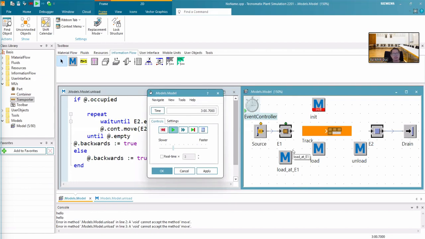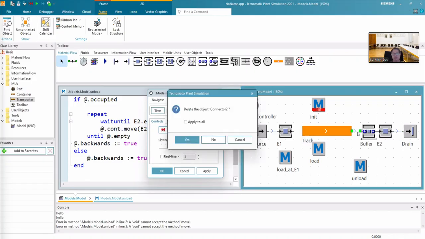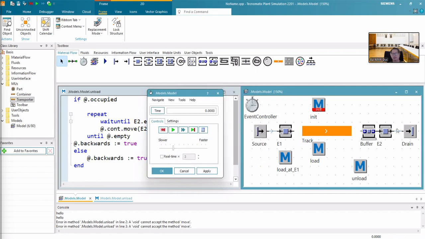Okay, so normally people don't do something like this. The car will not wait for the E1. So normally in reality, they will put a buffer here. Of course, when you have the unlock, the car needs to have the priority to unlock everything and not occupy the front of the factory for a long time. So you should have a place for the car to unlock.